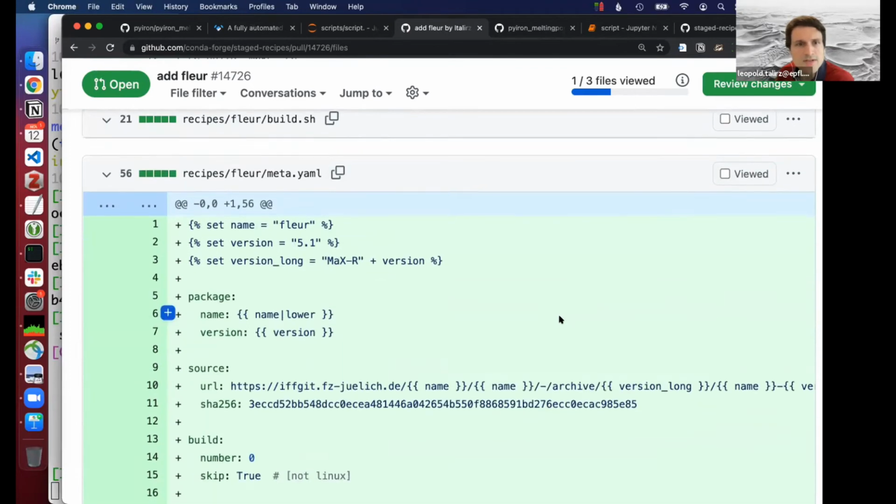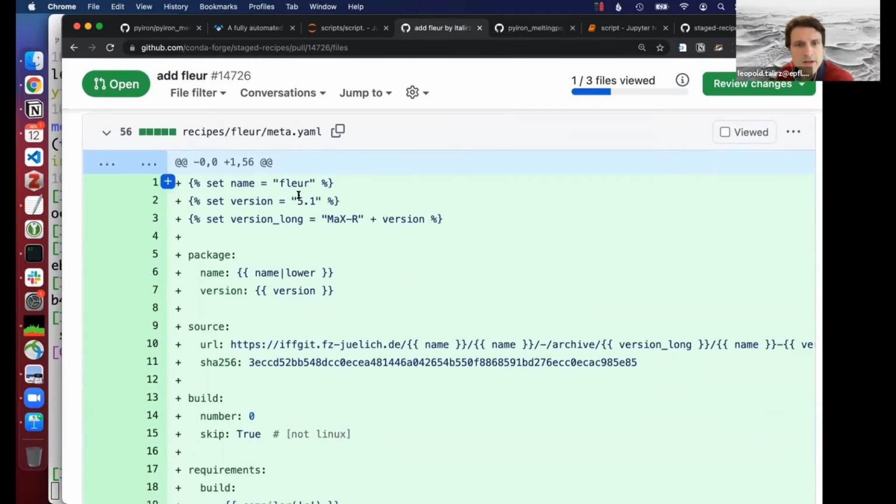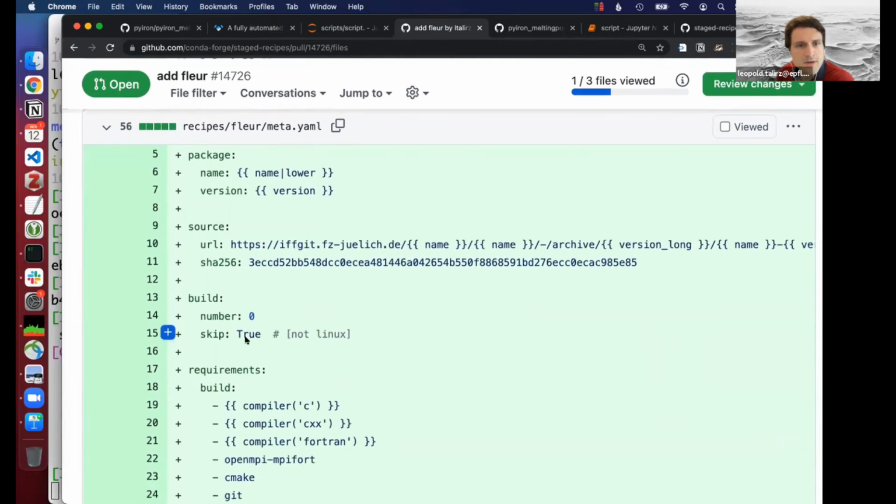And here below is now our modified meta.yaml file. Again, name and version of the package. Here, I'm saying skip the build if you're not on Linux. So usually it's a good idea to start with the Linux build. It's the most widely supported. And what I then do is once the Linux build works, I start adding more operating systems as supported, of course, by the code.